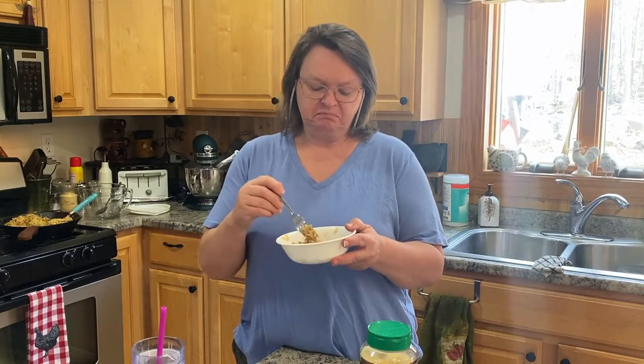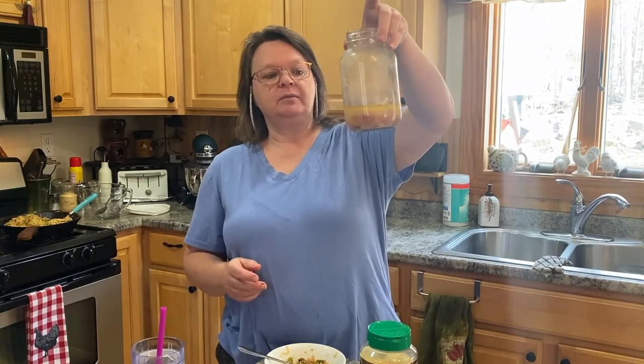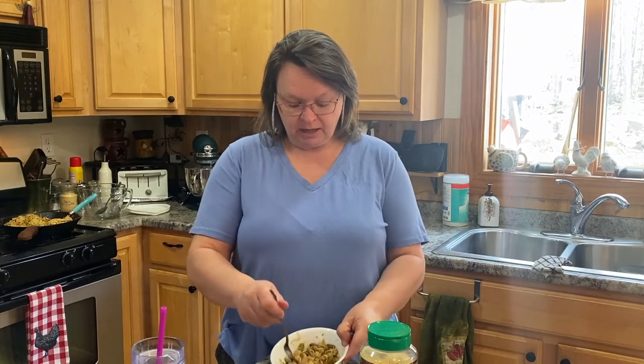It's all done — I let it cook for another five minutes on medium-low, just kept stirring it around. It's a little bit dry. If you have canned chicken broth, a bouillon cube, or want to make it more of a soup, you could add some of your canned juice. Here's the broth I have left over from canning the chicken — I may add some to this and cook it up to make it a little more watery and soupy. It's all in what you like.